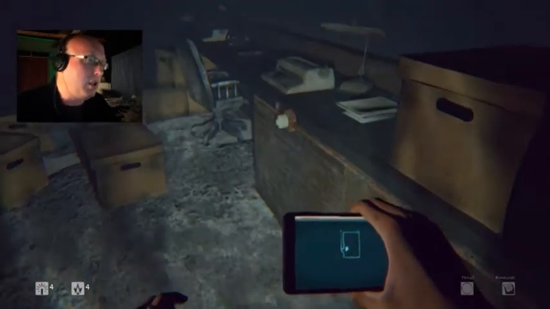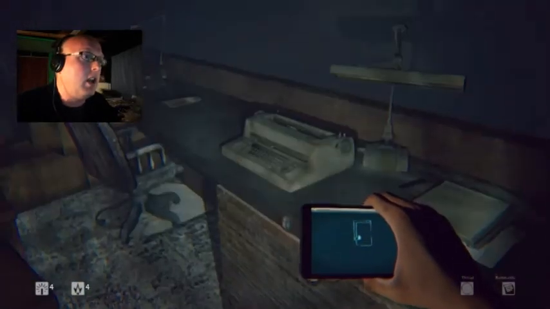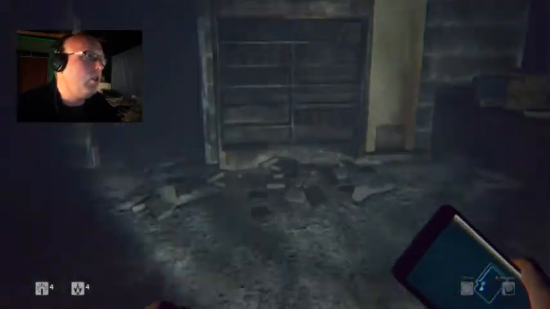Excellent. So basically we've got to walk around. What's that? This doesn't seem to be working. Okay. We've got to walk around and find all these shinies.